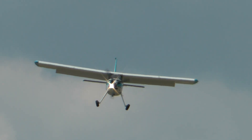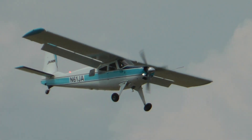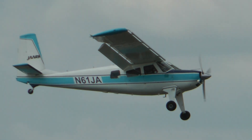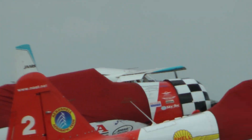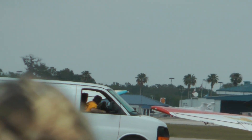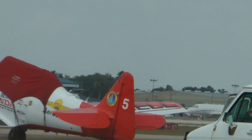Mike is setting up now for another short field landing. He's going to land on the grass airstrip this time, which mission pilots are much more familiar with. He's picked out a point down the airstrip and will attempt to put the airplane down on all three wheels simultaneously. Precision is the hallmark of the mission aviation pilot. And he is down. On behalf of JARS, thank you very much.